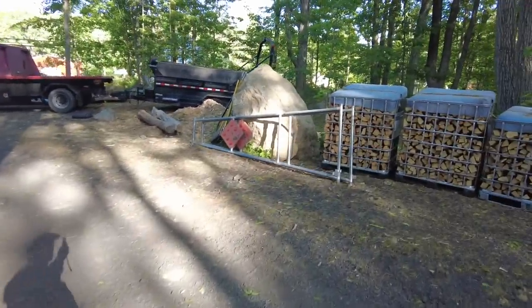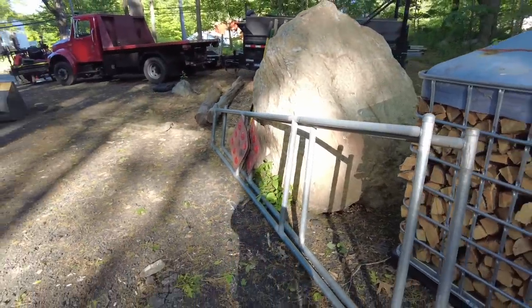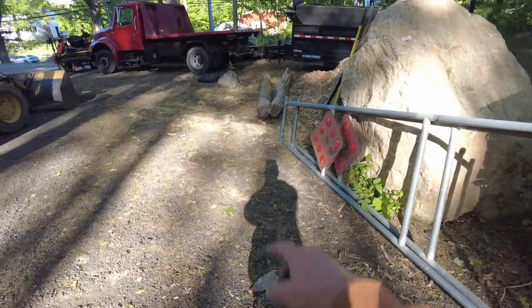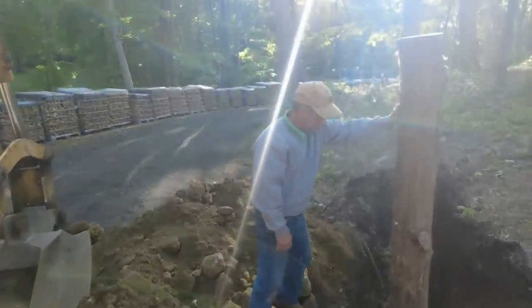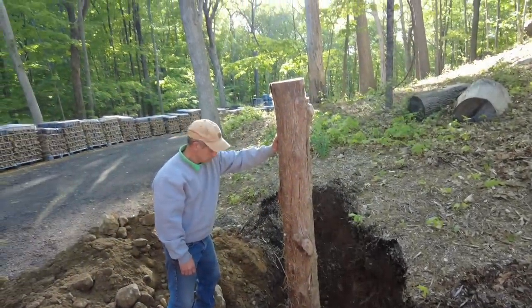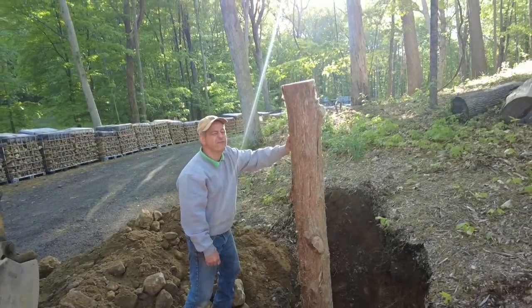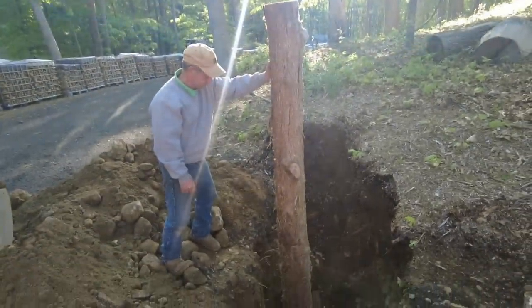These gates are all big galvanized 2-inch pipes, so they're actually pretty heavy. So I want to make sure that they're buried deep enough to withstand the pressure of the gate. If not, I can always get one of those wheel kit things for the end of either one, and they can kind of ride on the wheel. What do we think? Looks good. Looks deep enough to me. It's a little over 4 feet deep, and Sean is 4'3", so we got at least 6 foot of post coming out of the ground, about 5.5, 6. So that should be more than enough.